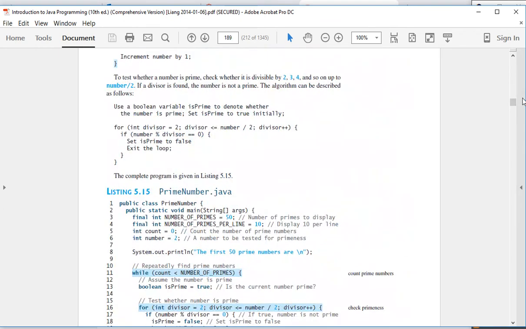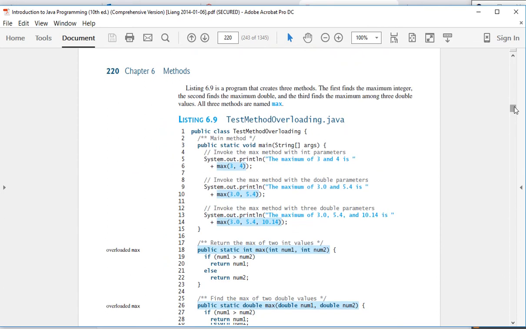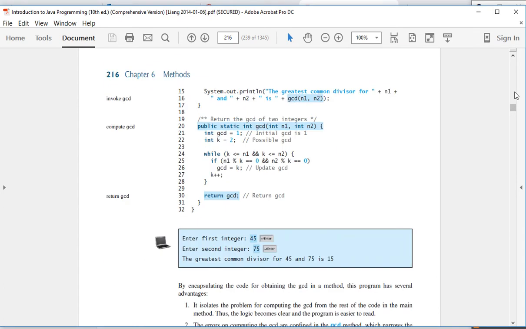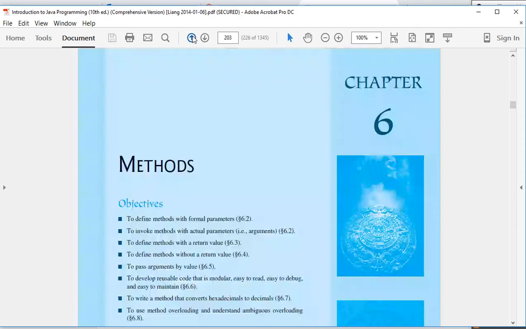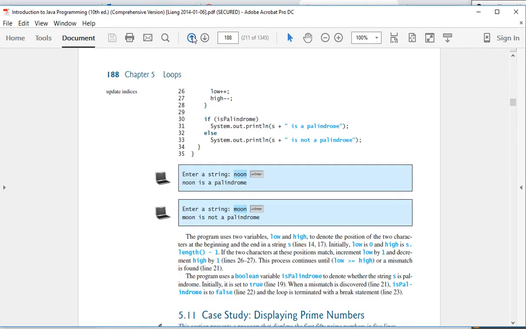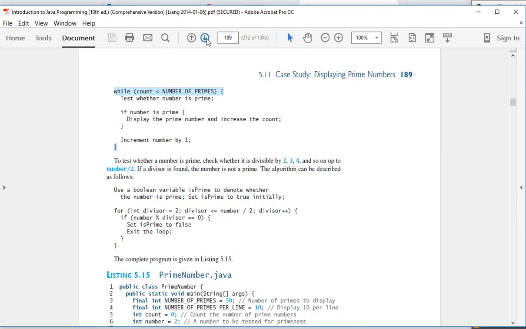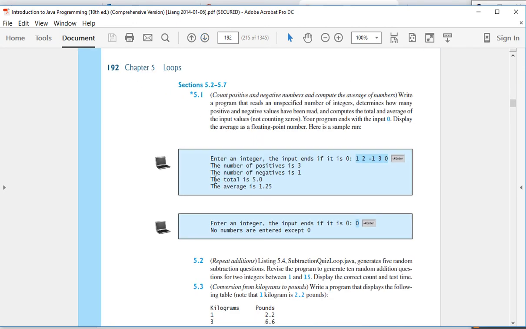Okay, so now let us go to some chapter problems. We got a ton of chapter problems in this set.